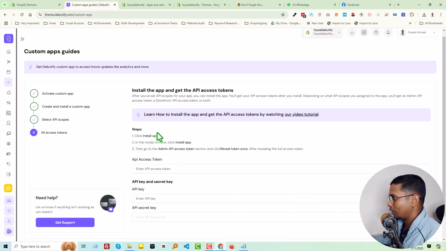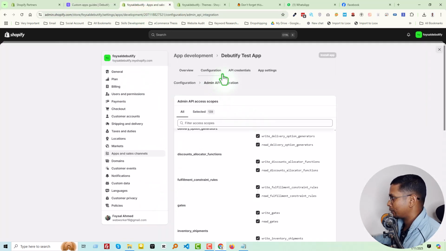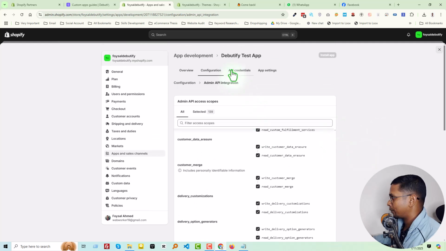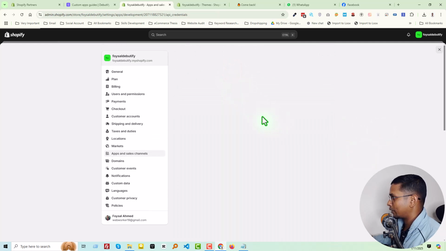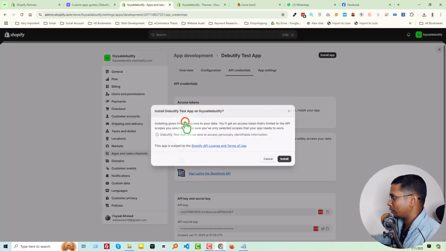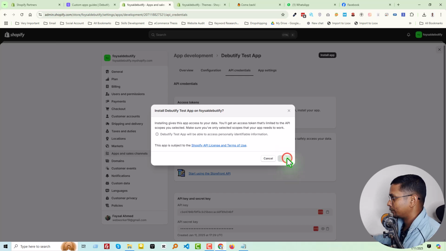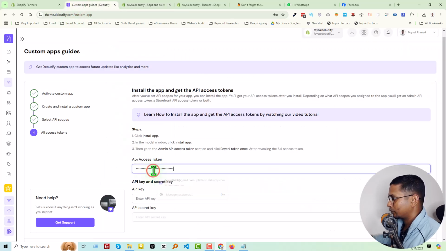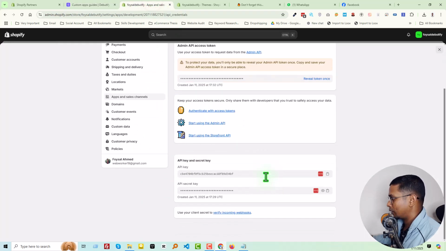Then install the API access token. Install app, so click on install. API access token, copy it, then the app key and secret key.